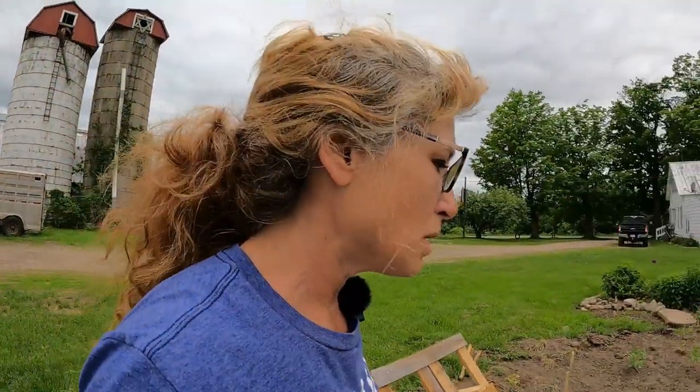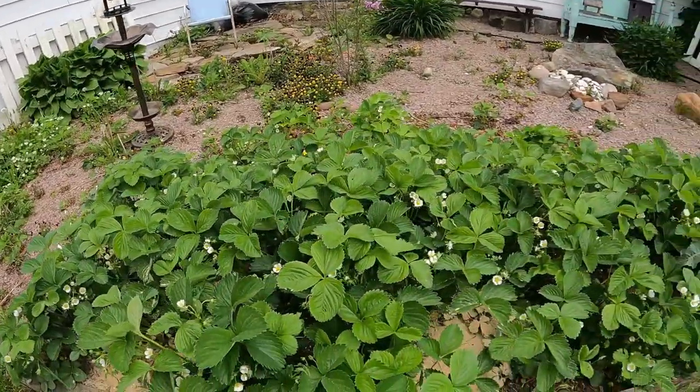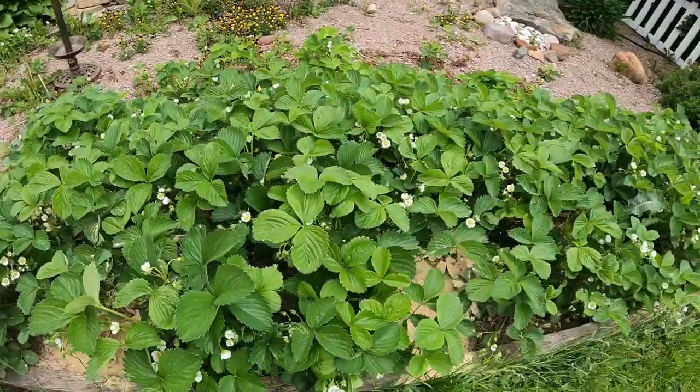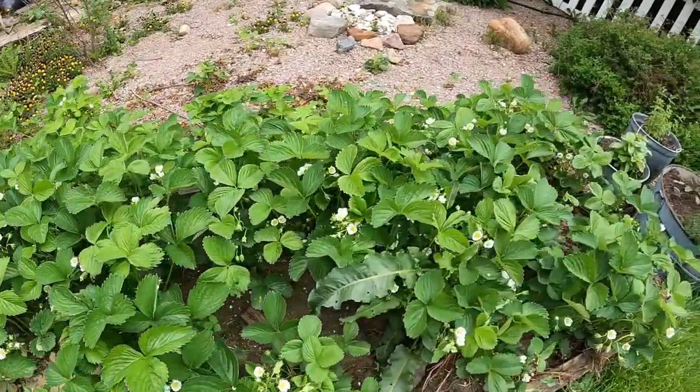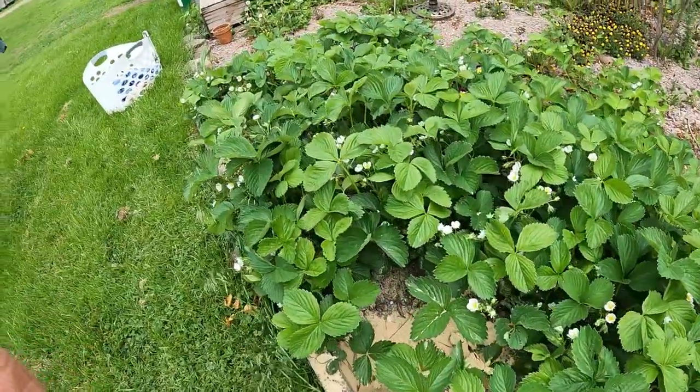By the way, I wanted to say thank you to all of you who shared what you're doing for gardening this year. It was very interesting to me, and I appreciate all the different ways that people are gardening and growing things. I just also wanted to show you my ever-bearing strawberries over here and my raspberries that are in boxes. Excuse the laundry on the line, but the ever-bearing strawberries are looking fabulous. They're blooming, and I know lots of places people already got strawberries, but these are looking really good, and they've done well for me here.